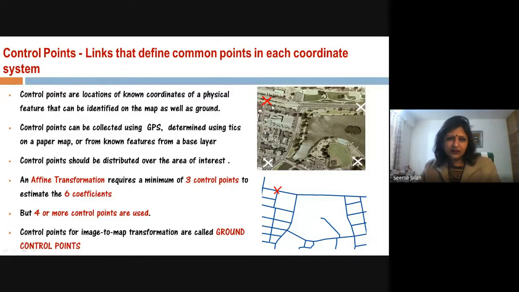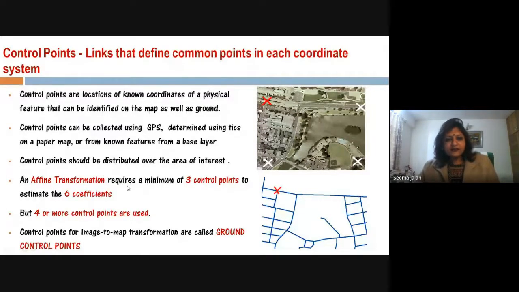Otherwise, whatever model you build and run will give good results in one area and will induce a lot of error in another area, because there will always be some error, and that error will be compounded. So we try to capture the entire area using those limited number of points so that the error is equally distributed and the overall error is minimized.